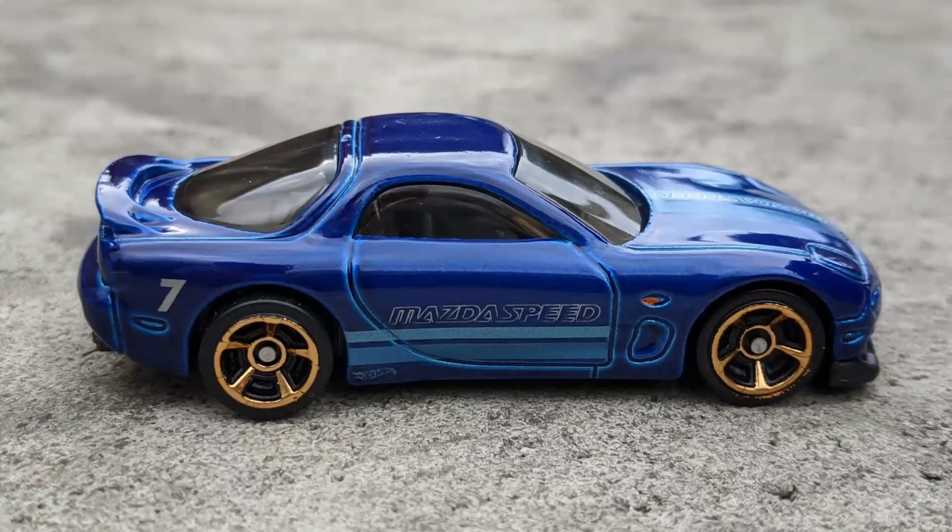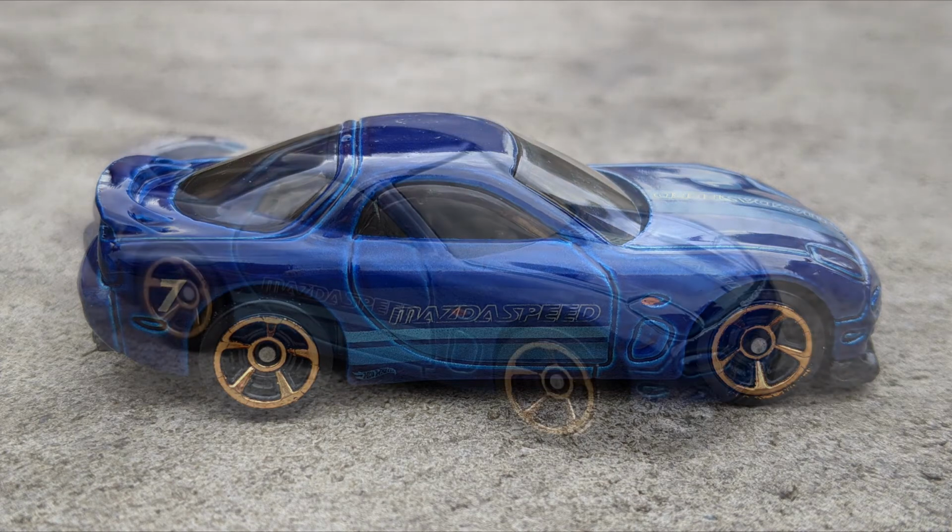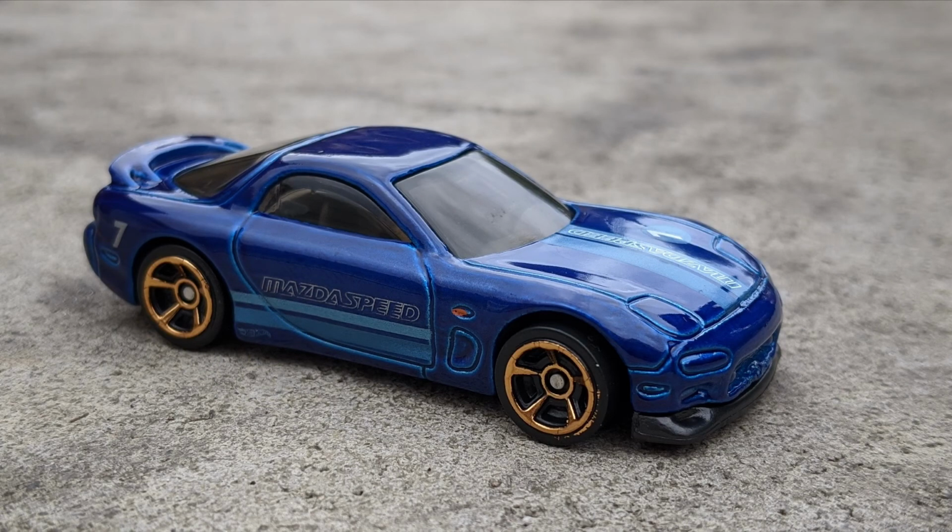The recolor followed up pretty quickly. It came out in the E-case, and boy, it looks fantastic. The tampos show really great on that dark blue glossy paint. The stripes are a light blue metallic this time, and the silver 7 and Mazda Speed logo look really good. This time you can make out the emblem on the front quarter panel. The wheels are gold chrome MC5s, and the windows are that same dark smoke tint. Looks to be about the same gray interior as the first issue.